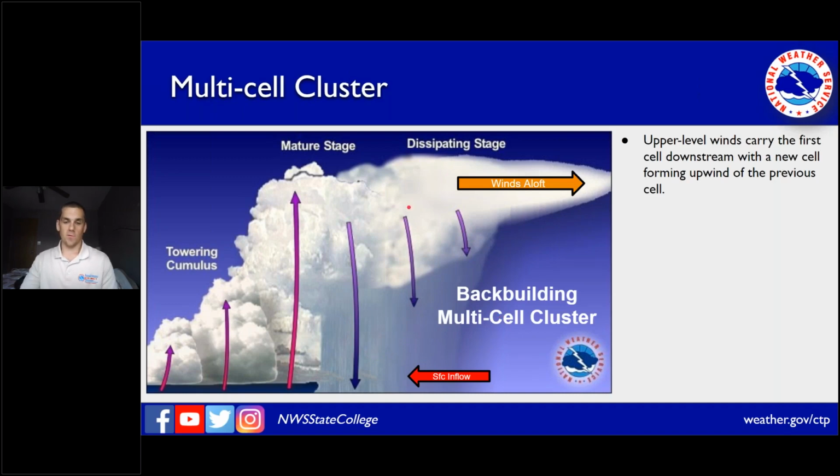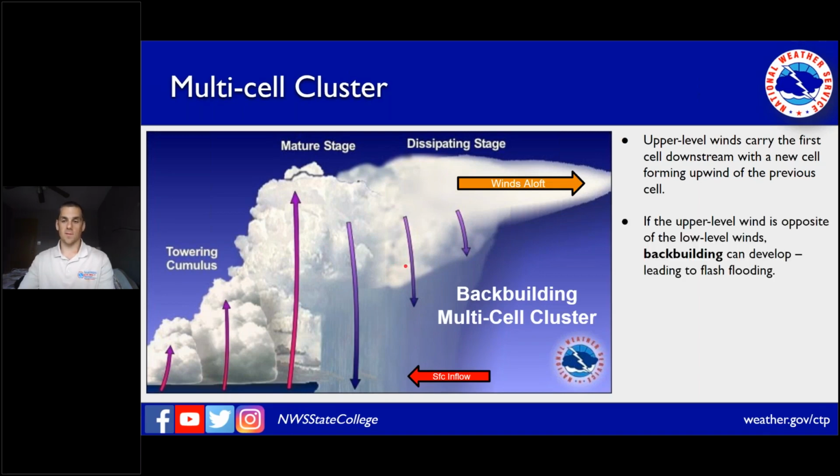Depending on the upper level winds, if they're stronger, blowing in a direction that the storms are moving, you may just basically see the new cells develop on top of each other, carrying cells downstream with time as they move, say west to east in this particular example. And if you get these upper level winds actually being stronger in the opposite direction, that's when you can start to get the back building, some storms sitting over the same spot for multiple hours on end, and really where you start to see the flooding issues from the training type storms.